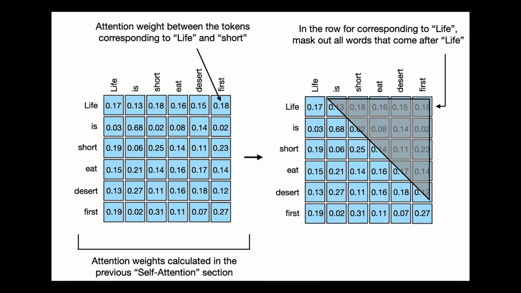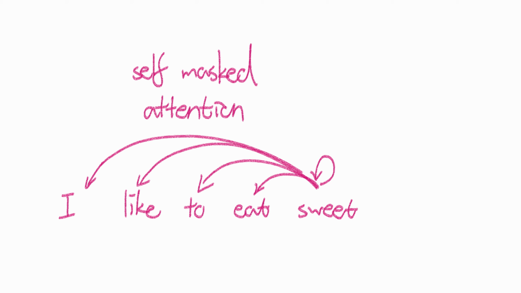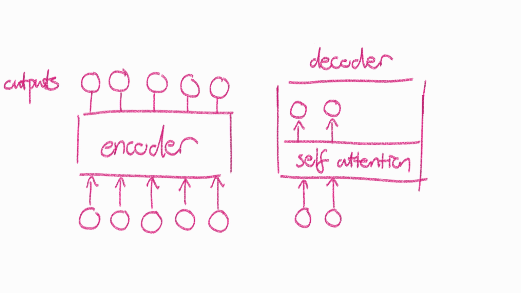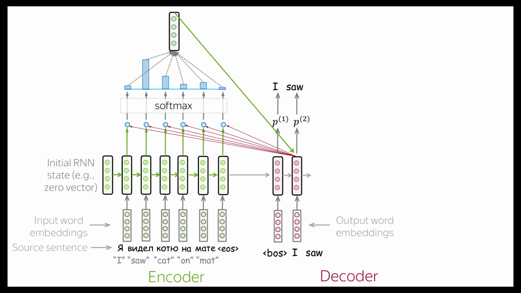So in training, while we know what's supposed to be the output sequence, we still only allow the decoder's each word to see its previous words and itself in the output phrase to compute attention, even though we technically know the whole answer. This whole part is just asking how important are the previous parts of the predicted sequence to the last predicted word for predicting the current word. As for encoder-decoder attention, that's using the decoder's self-attention output as the query and the encoder's output as the key and value to calculate attention. We've seen something similar to this last video, and it's really just asking how important are the parts of the input sequence to the last predicted word, also for predicting the current word.